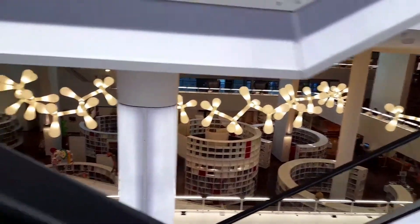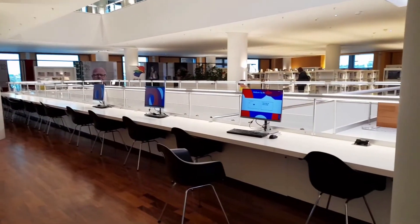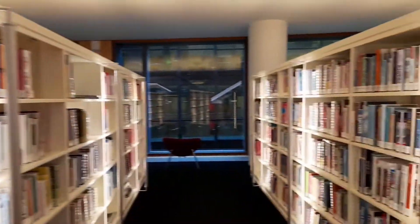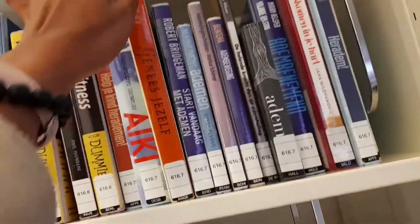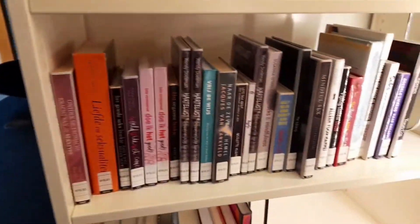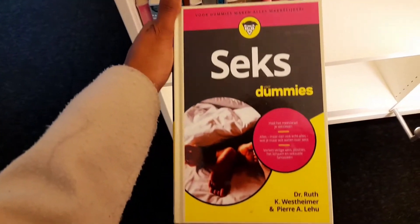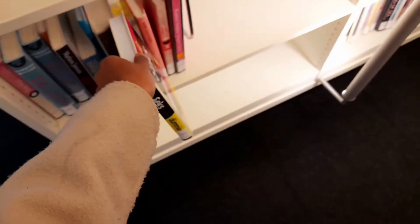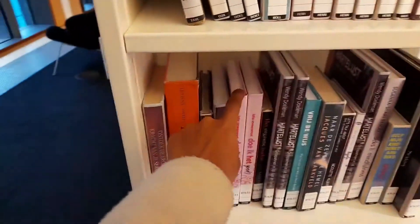Number 2: let's stroll through the literary haven that is Amsterdam's Central Library Branch, a gem among European libraries. Picture a seven-story marvel housing a treasure trove of over 1.5 million books, CDs, and captivating art installations. As you ascend, each floor unfolds a world of knowledge and creativity. Reach the pinnacle and you're greeted with a peaceful and breathtaking panorama. Why not linger on the terrace, savoring a meal from the cafe while soaking in the mesmerizing city lights? The library keeps its doors open until 10 p.m., offering ample time to explore paintings, sculptures, and the enchanting views from above.